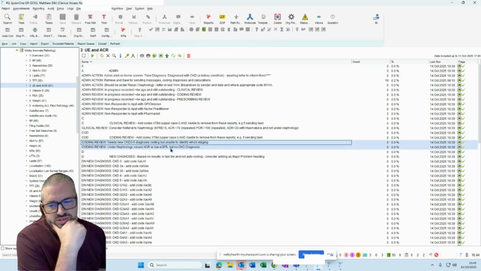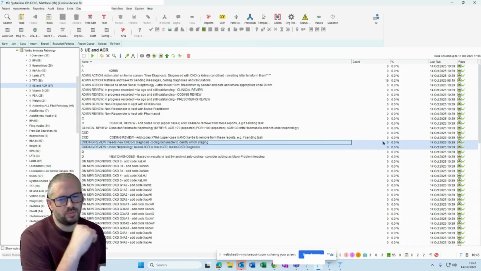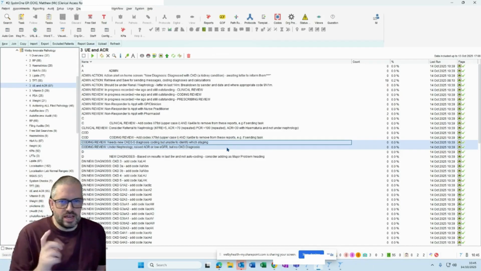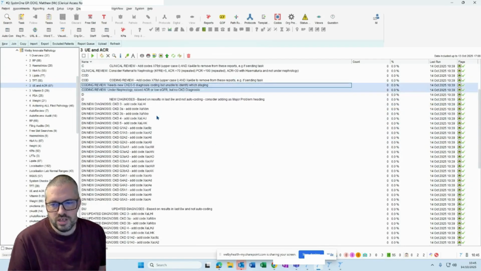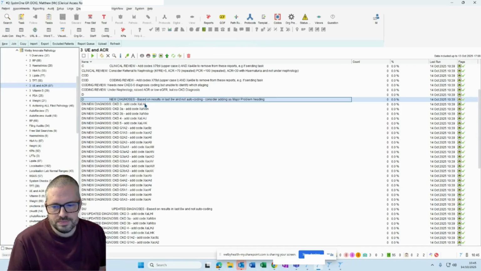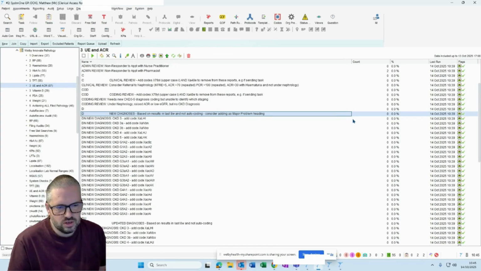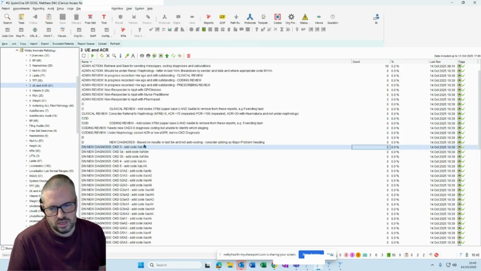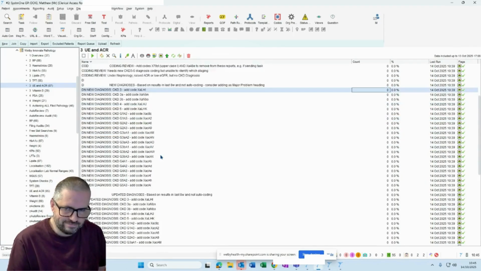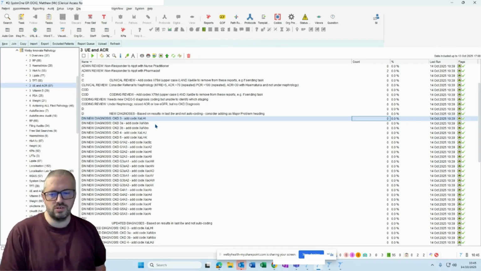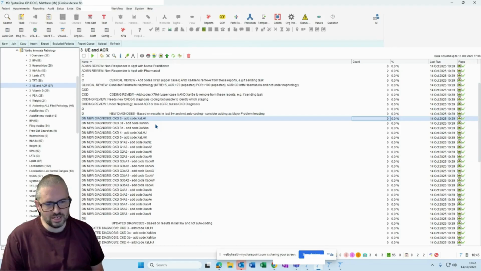Coding reviews, these categories are not as important as perhaps some of the others. They're not essential, but useful. Again, you wouldn't expect many patients in these reports, but it's where for various reasons there seems to be a bit of a gap in what's coded. These chunky sections then are for either updating CKD diagnoses or doing new diagnoses. Now, we've got no patients in them because we're using the auto-coding functionality. The biggest downside with that really is just that it won't code it as a major problem. So as a result, some practices prefer to do this manually.